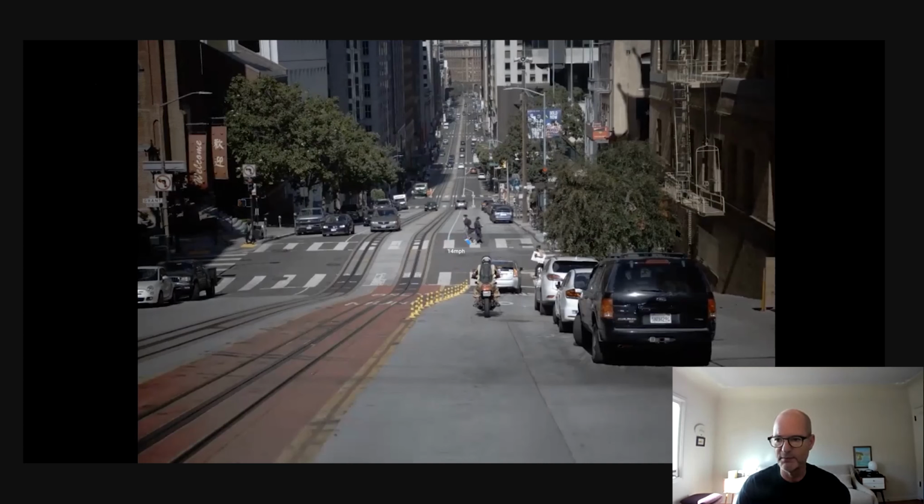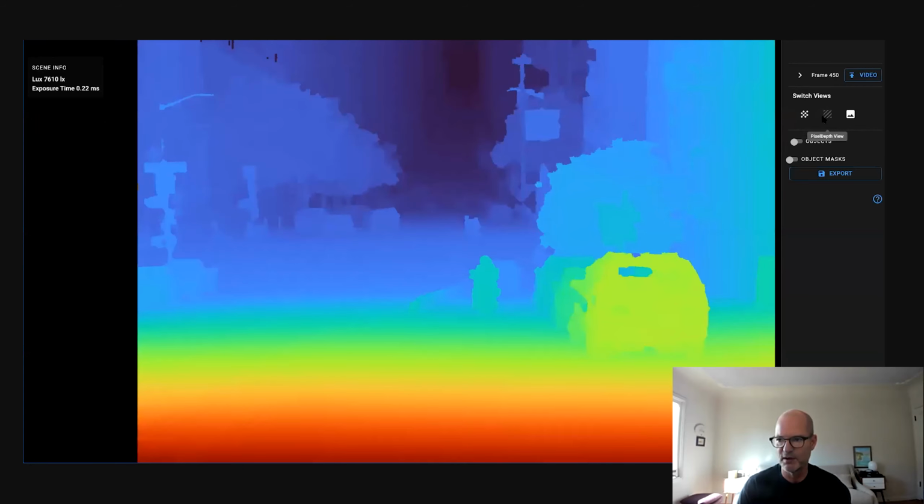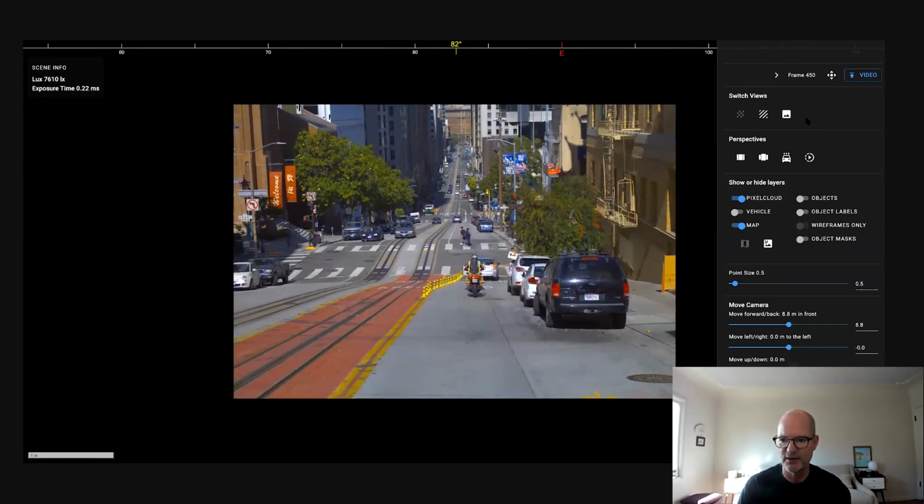And now you'll see what the computer sees, processing all the cameras together in a single view. It's enhanced with color. The colors are enhanced to make it more human viewable. And I can always look at it from this pixel depth, as we call it, seeing a visual of the depth. But we also have this construct called pixel cloud, which is like a point cloud a LiDAR puts out, but with much more information. And this is where things really start to get interesting.